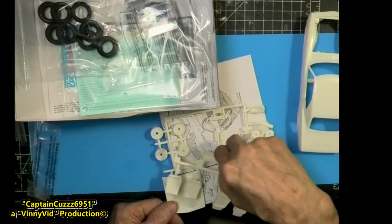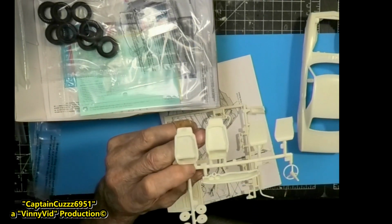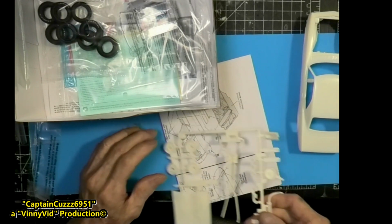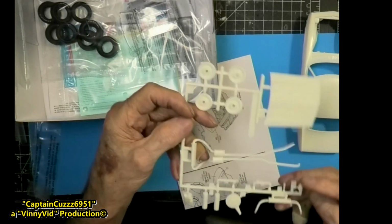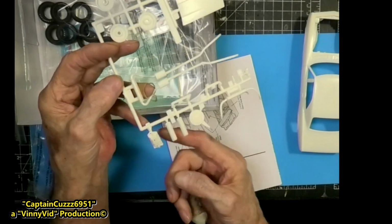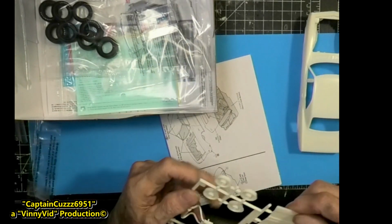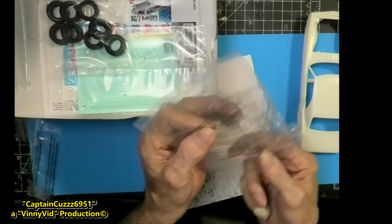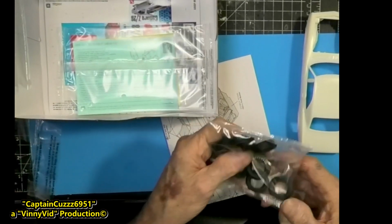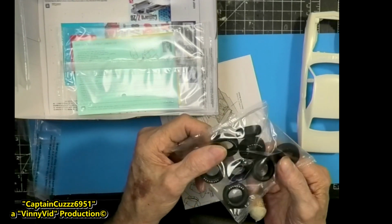Alright. Then we got our dashboard, seats. Again, I like how they come in two pieces so you can actually paint them without masking. And then we have our exhaust system, muffler, air filter, valve covers, another manifold here. Yeah, regular hood. And then we got our glass, tires, street tires, and a little more Zoptic tires.